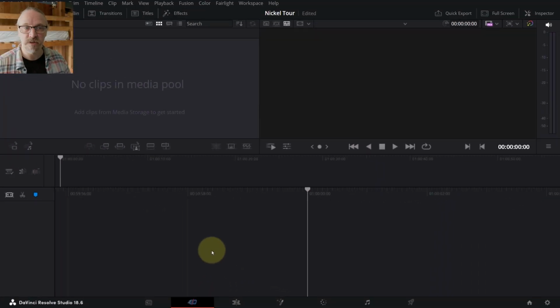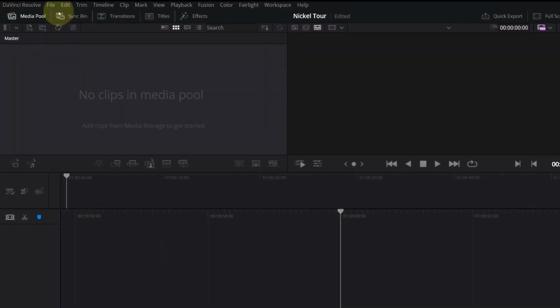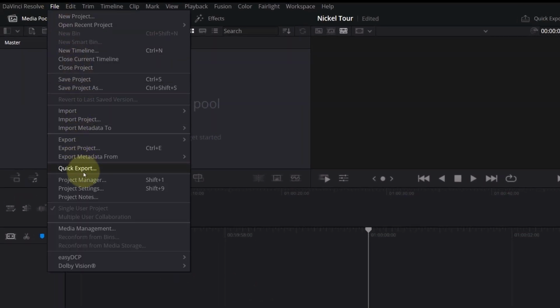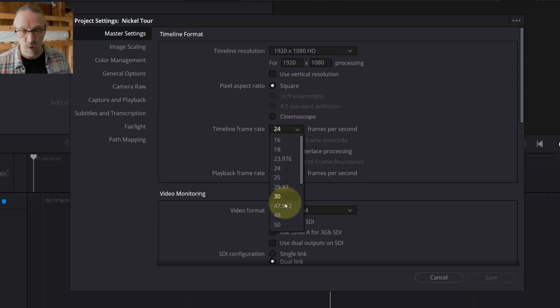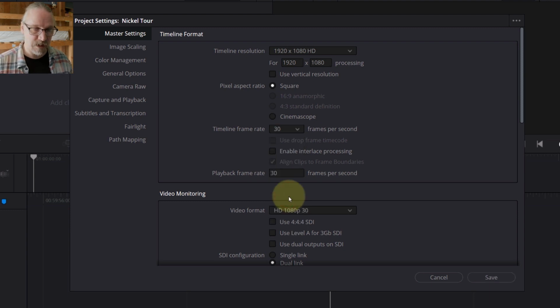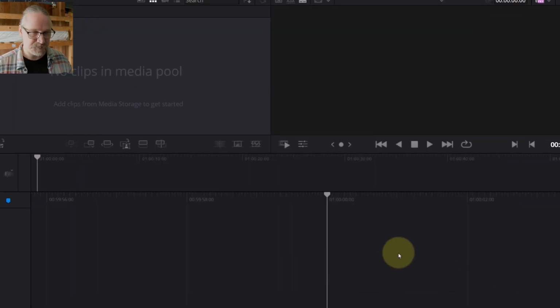So the first thing I want to look at, believe it or not, are the project settings. So in the file menu here, we go down to project settings, and of interest here is that it defaults to 24 frames per second. That's the number of pictures in each second of video. 24 is not bad, there's nothing wrong with it. A lot of YouTubers swear by it, but it's designed for films. And we aren't necessarily making films, so we're going to change this default frame rate here to either 29.97 if you're using a fancy camera like this one, or 30 if you're using a phone. So we'll pick 30 and hit save.